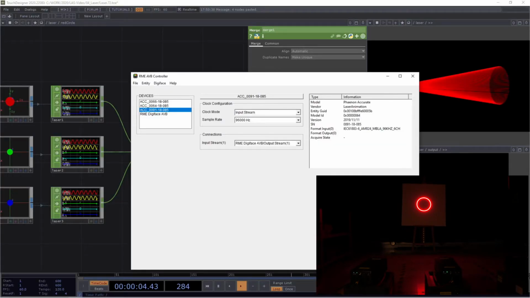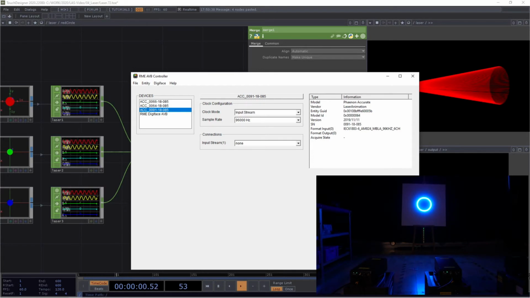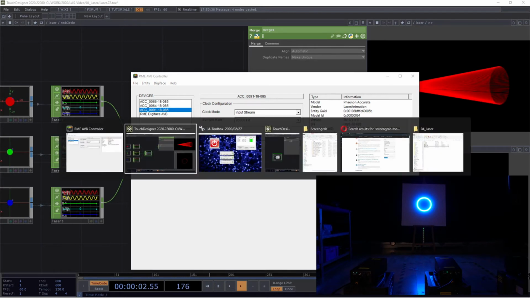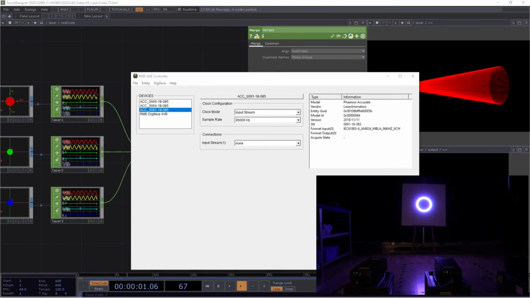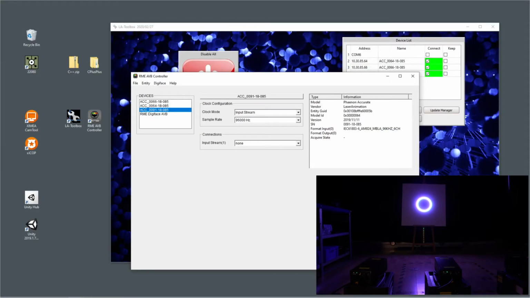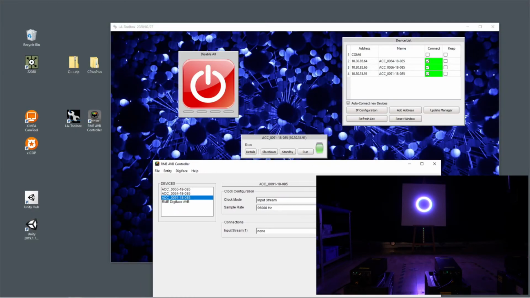So our interface is taking 1 input stream from TouchDesigner and is distributing it into 3 different streams with 5 channels inside each. So this is our XY RGB 5 channels, XY RGB from our second circle, the green one, and the next are the 5 values from the blue circle.